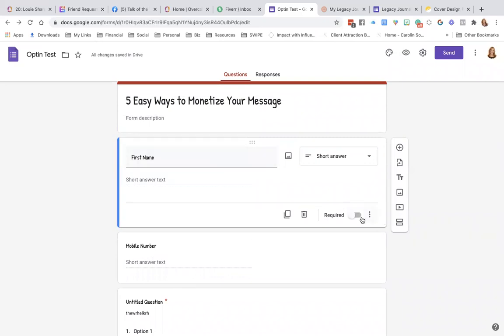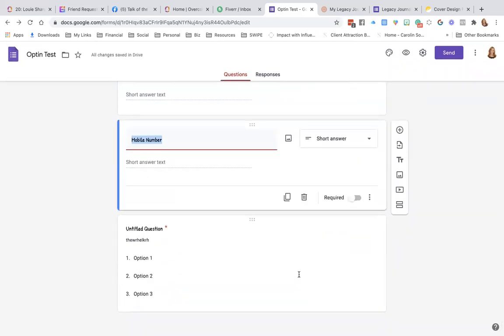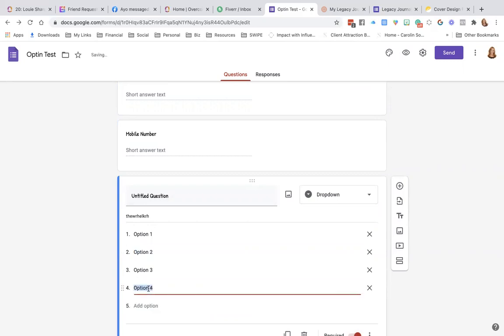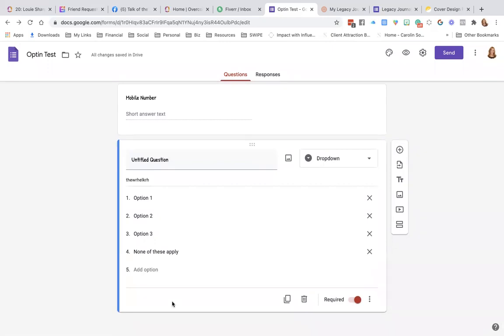So here, first name, we want to make that required. Mobile number, we don't necessarily need to require that. Maybe you can make the questions required, but I would have one that says none of these, so they can still proceed with the form and get your opt-in, because if you make it required, they can't proceed without checking something.